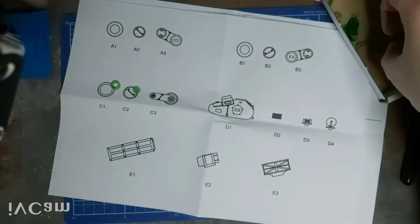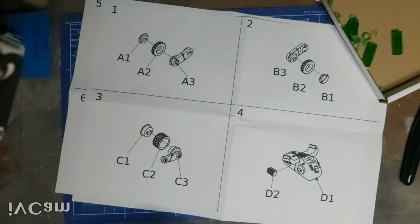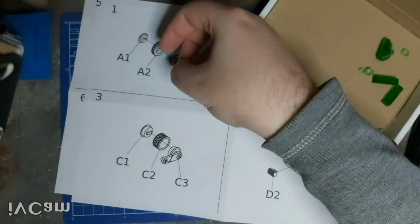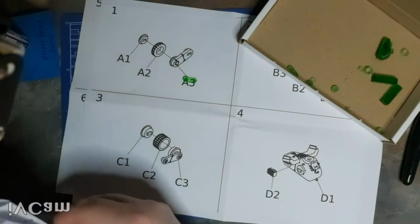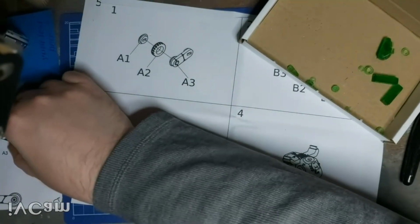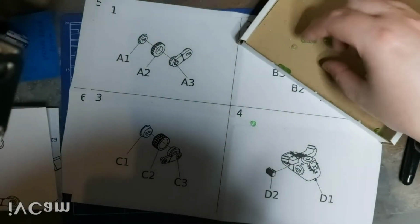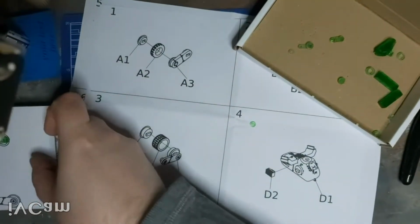Okay, so I've got that one. So, first bit we are doing is A3. Well, basically A section. It's one of the sort of arms of this kit. So I'm just going to make sure I get everything the right way around. So, is this the right one? No, it's the opposite side. So then, we're going to put it here. Yep, that's it, I think. Just checking against this.